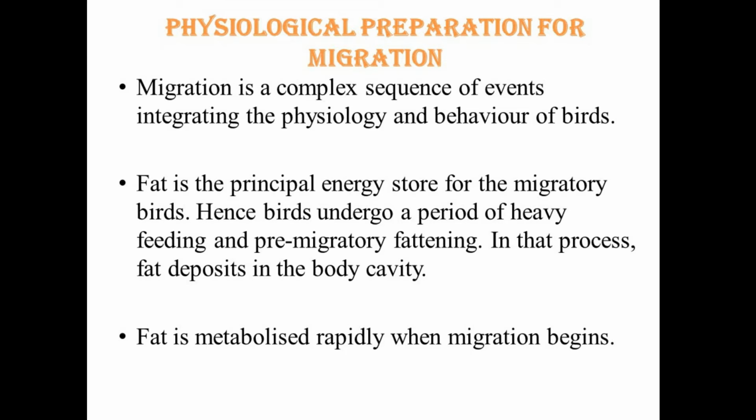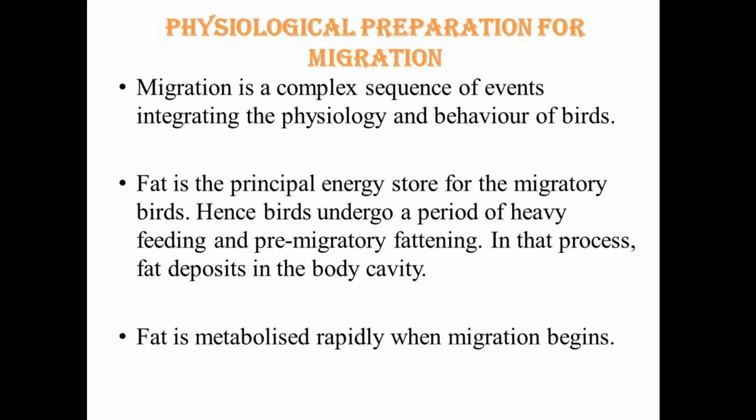Now we'll consider the various types of changes which occur in the body of the birds during migration. Migration is a complex sequence of events integrating the physiology and behavior of the bird. Fat is the principal material which is stored within the body of the bird, and hence birds undergo a period of heavy feeding and pre-migratory fattening.